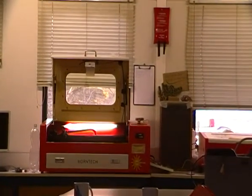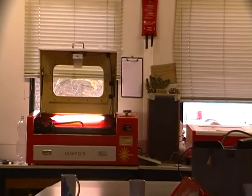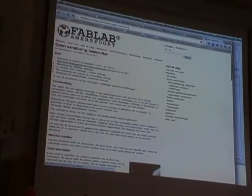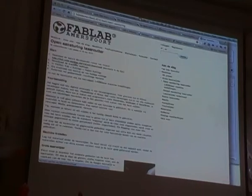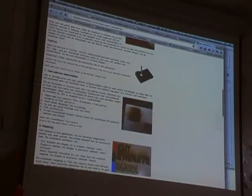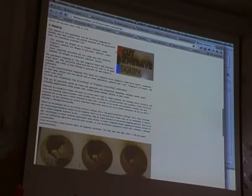When you go to the FabLab website, you go to machines, big laser cutter, Open Answer, then you'll find the manual on how to do this. And there's the download link for the settings, for example, and the software. And you can laser cut, basically. The basic idea is that red is cut, black is engraved, and blue is marked. And mark is just a very light cutting. Basically, it's just different settings for the same thing.